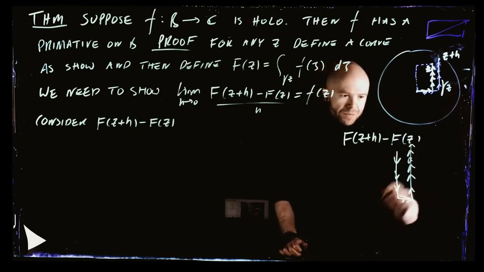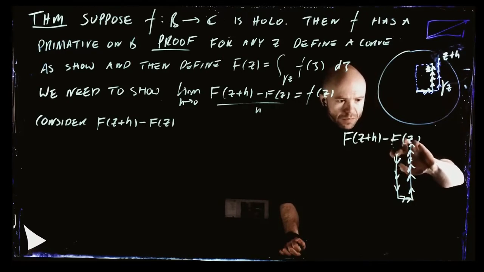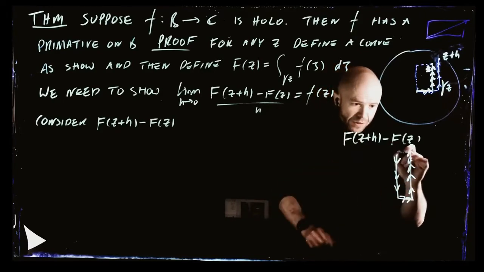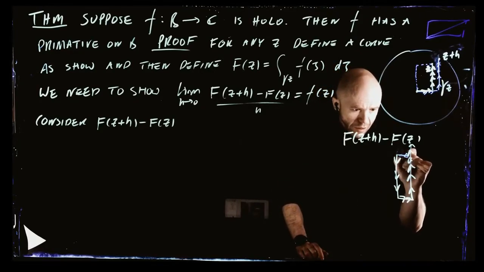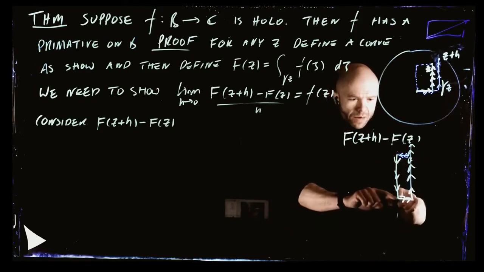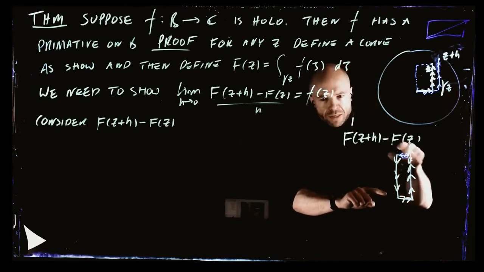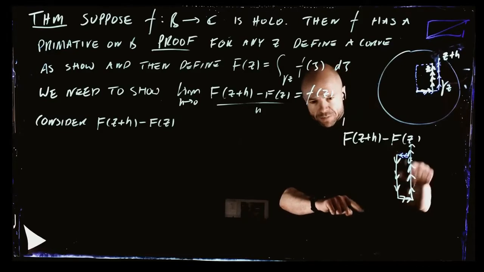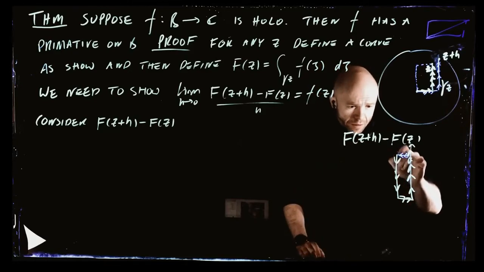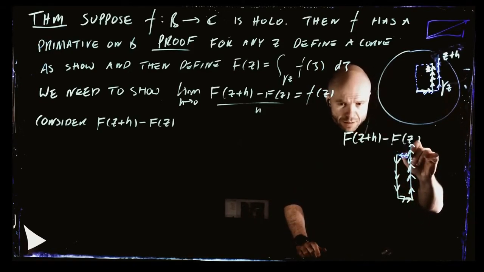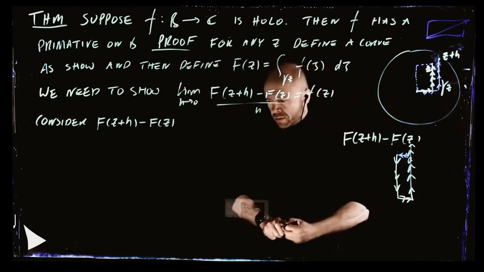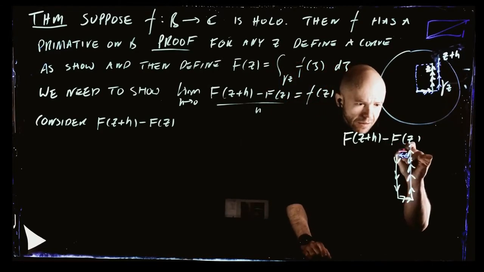And then instead of doing that, we could say, okay, what if we considered the rectangle formed by going across like this? So if we consider the rectangle formed by going across like this, we know that the integral of little f over the rectangle defined like this is 0. That's the theorem we've discussed. So that means that going around like this has to be the same as just going like this.